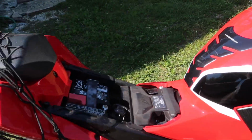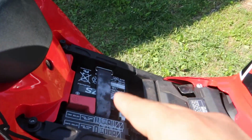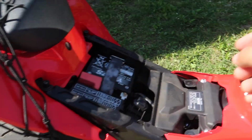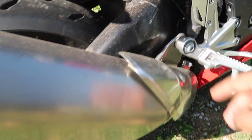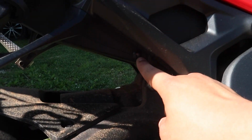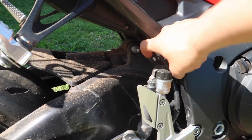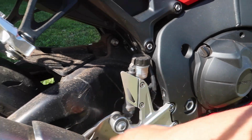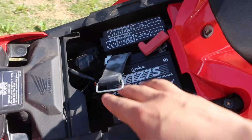All right, so now we're going to get to the actual installation part. First, we're going to disconnect the battery again and then take it out. We're going to take out the servo, and then we're going to come to, oh yeah, it is this side. We're going to undo this Allen key and pop the servo out and let it dangle with the wires that it's connected to, and then get all this stuff undone so we can take this bad boy off.